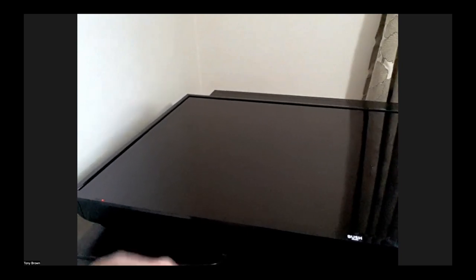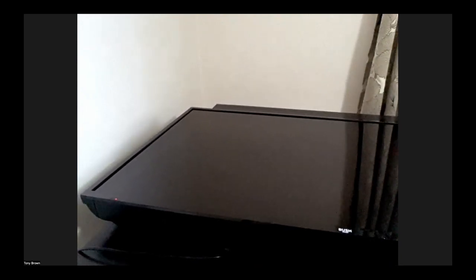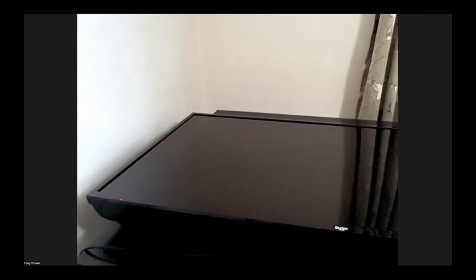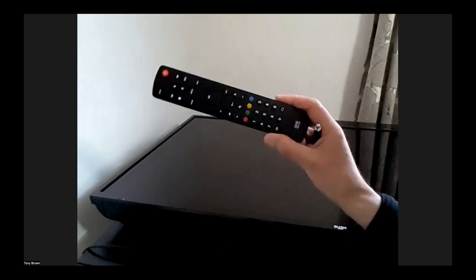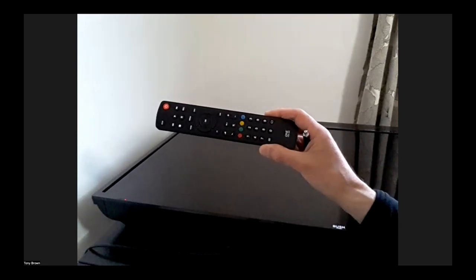I've plugged it into the mains, got the captive cable here just running down to the main socket. And as soon as I turn the mains on, the red light comes on. So that looks encouraging, doesn't it? Now, like most modern sets, this is actually quite a fancy ultra high definition thing from Bush, not very expensive. There's no obvious power button. There is a control panel around the side, but fortunately, I've got a remote control, which I've programmed with the code for the Bush TV.